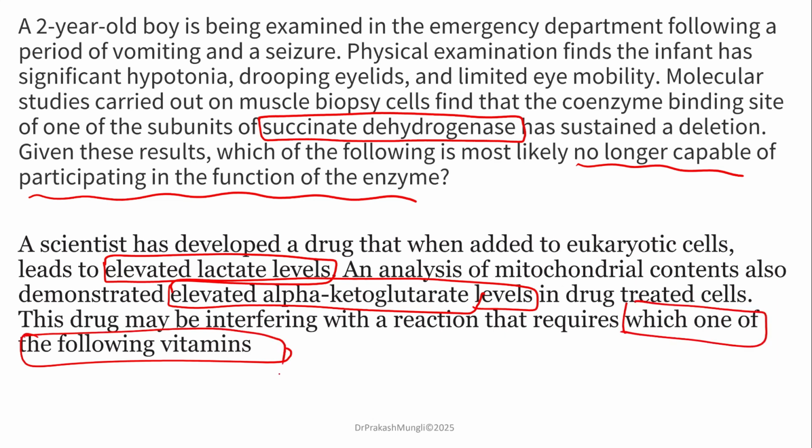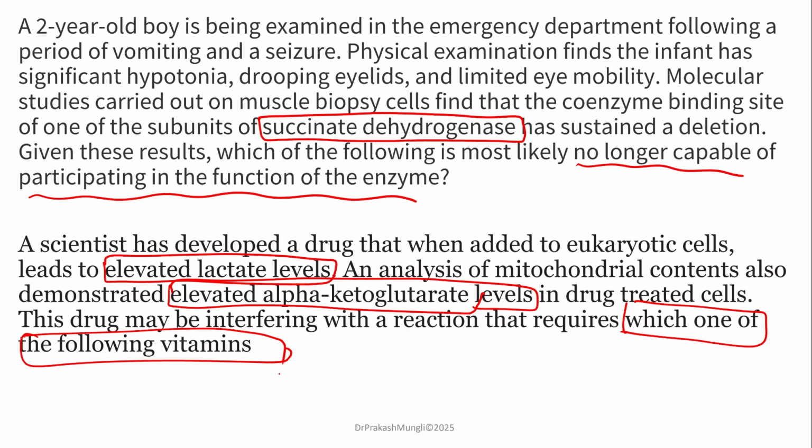What do you think? If you see 2 things elevated here, there are elevation of lactate, elevation of alpha ketoglutarate. What are you thinking? Which enzyme? What is the general enzyme that is kind of maybe problematic here? Complex enzymes. Remember those 3 complex enzymes? If there is a mutation in E3 gene subunit, then you will have elevation of lactate, elevation of alpha ketoglutarate, elevation of branched chain alpha keto acids.